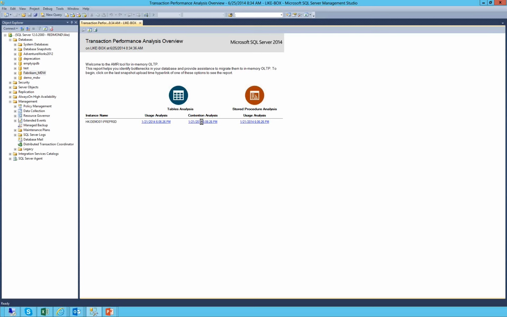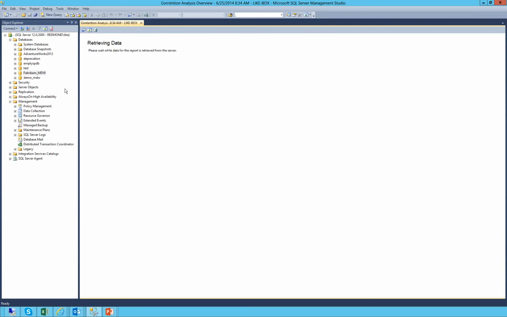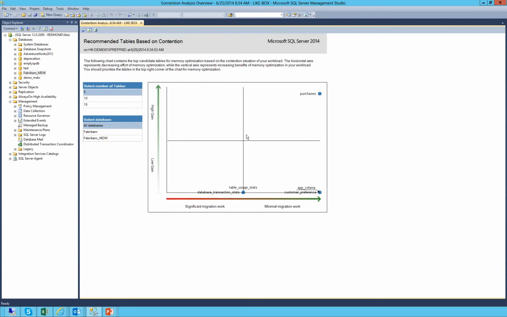We want to go to contention, and here you see you want to migrate the tables in the top right quadrant, for example the purchases table. You want to avoid tables in the bottom left quadrant.